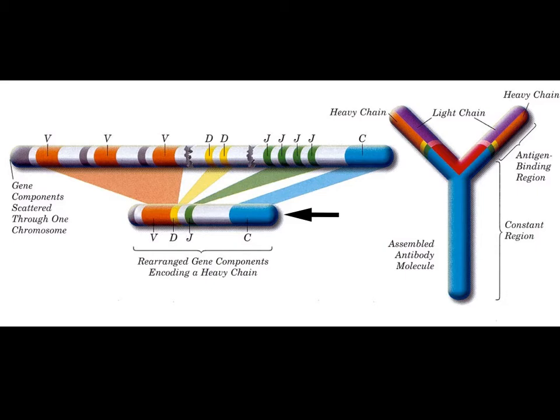And then if you layer on top of this all the genes, which we're not even looking at here, that produce the light chains. We just looked right here at the production of a heavy chain. If you add on to these 200 or so genes all the hundreds of genes that produce the light chains, you can imagine how we're able then to produce almost an endless supply, endless variety of different unique antibodies. And you can kind of see that if you think about it. I mean, every cold that you've ever caught in your life was caused by a different, unique cold virus that your body had never been exposed to before.